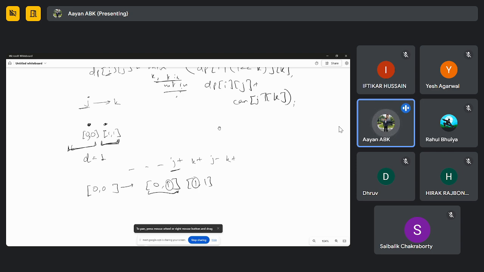So basically what does it mean? We will have to shift the new snake by one position. So I will just add one to the new snake. It was 0 1, so from now it will be 2 comma 2. Initially it was 1 comma 1, but since we saw that it causes an intersection, I just pushed it once to the right, and I will increase d because initially it was at 1 comma 1. Now since we shifted it by one position, d will increase. So d is now 2.